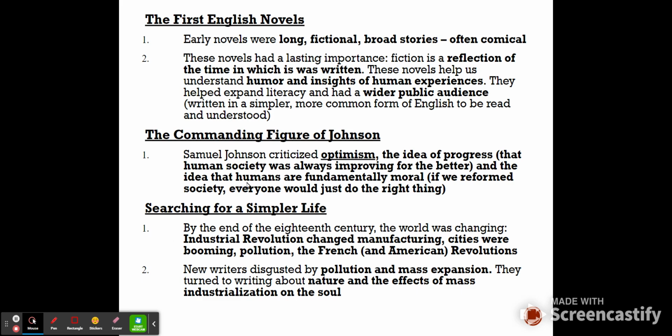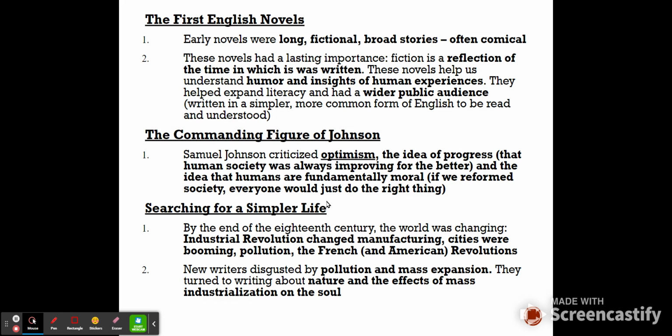All right, and so that more or less wraps up what I wanted to talk to you about, the Restoration and Enlightenment period, and some of the major authors and the major movements in literature at the time. So it's a time of satire, a time of reason, a time of thinking of the world more or less as a machine, that if we just tune all the parts right, we'll have this happy and peaceful society. We may need to compromise, but we need to be very refined and very restrained in the way we do things.